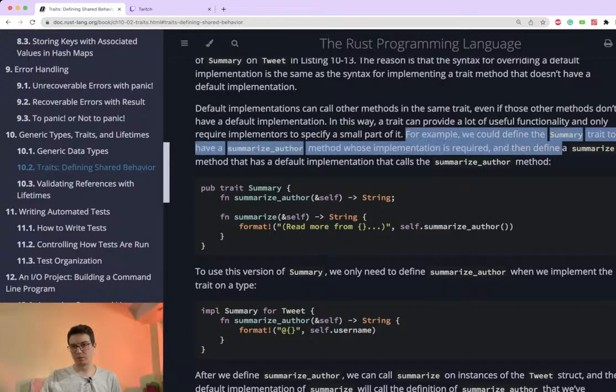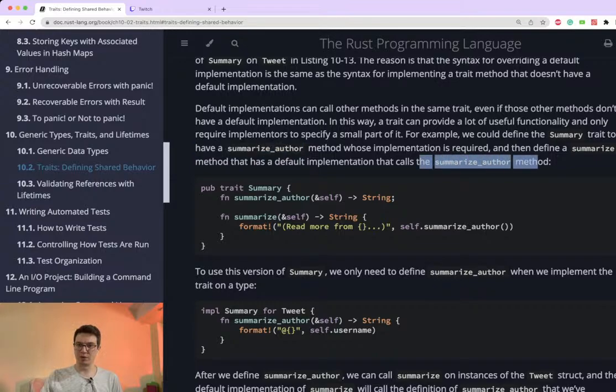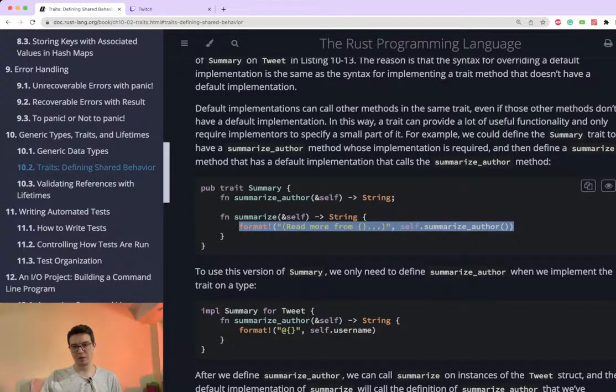For example, we could define the Summary trait to have a summarize_author method whose implementation is required, and then define a summarize method that has a default implementation that calls the summarize_author method. This is actually interesting.